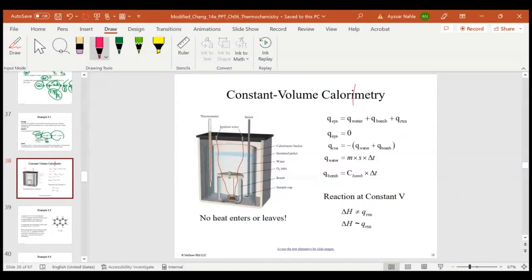No, that's much better. Now, what you see in here is the container, which is a stainless steel container. You put a piece of material in it. It could be a piece of meat or a piece of fish or whatever you want to eat. Then there will be an ignition wire in there. Oxygen is inserted, closed perfectly well, and it is immersed in water of a known volume and known mass, and everything is insulated with styrofoam or anything. Then you have the stirrer in here, and you have the thermometer.